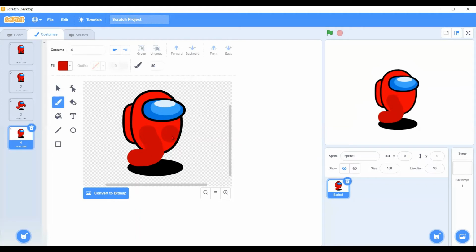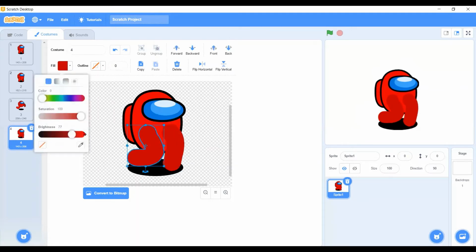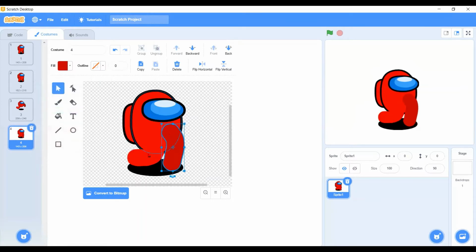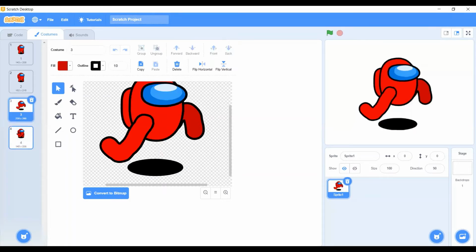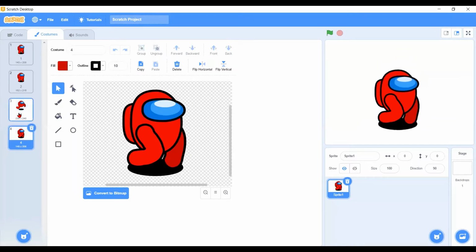And then this leg with this could have an outline, then we will send this dark one to behind and the shadow to back, something like this. Okay, see, they are like running.